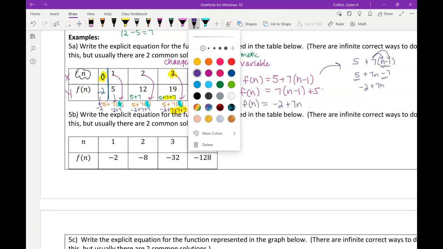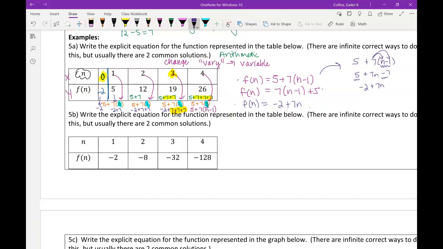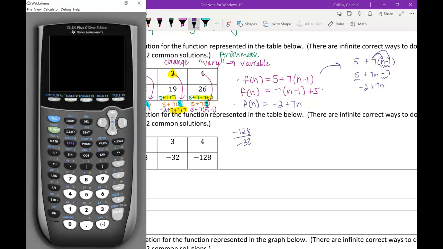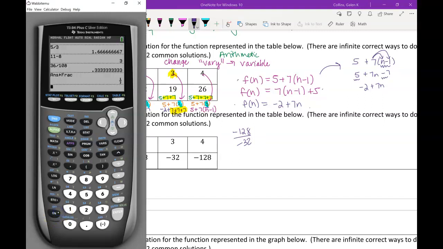We got some big numbers. I'm going to find the common ratio by division. So -128 divided by -32. I certainly can do that math, but I am not above using a calculator either. I just wish my fake calculator would turn itself on. It likes to say it turned off.